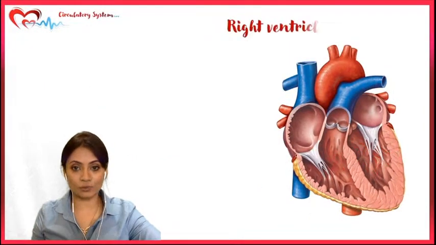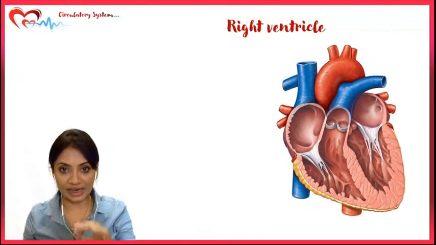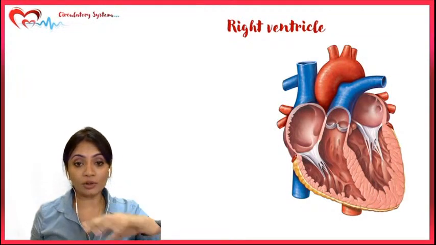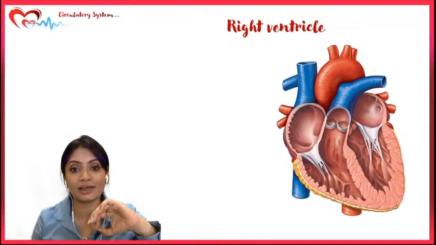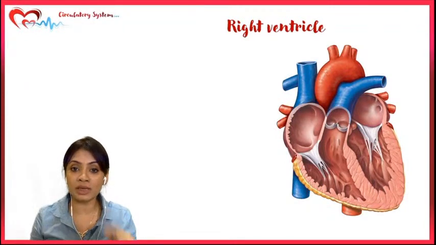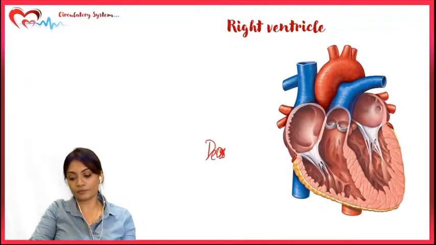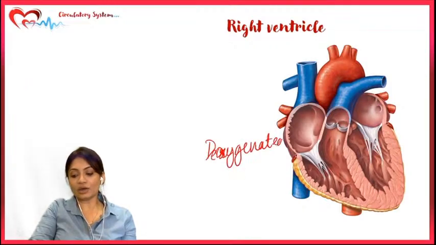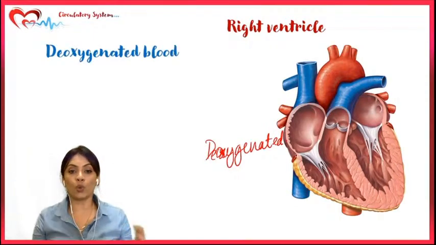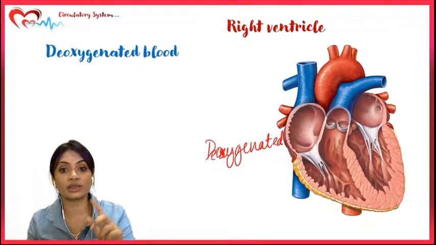Alright. Next, we're talking about the right ventricle. When we talked about the ventricles, we began with the left side and then we will go on towards the right side. Now, you tell me, when I'm talking about the right side of the heart, which blood am I talking about? Is it oxygenated or deoxygenated? Yes, right side of the heart means compulsorily we're talking about deoxygenated blood. So, in this right ventricle, there is deoxygenated blood. And where does this deoxygenated blood have to go? That has to be taken towards the lungs.